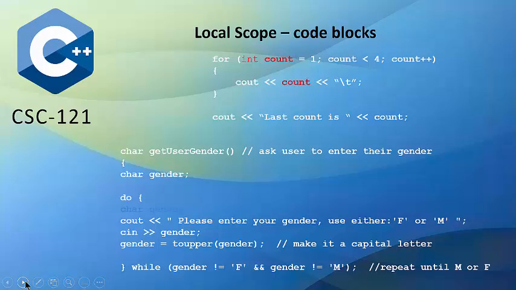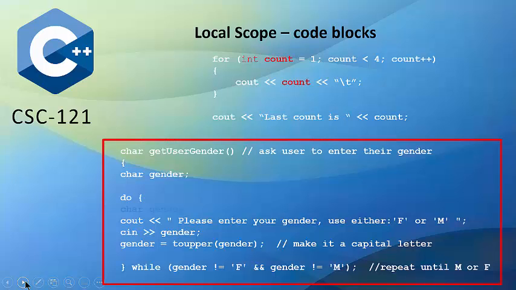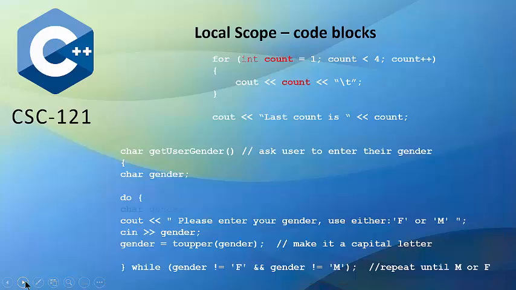The second example shows the getUserGender function from our candy bar diet program. Notice that char gender was declared as a function variable right at the start of getUserGender. This makes it accessible for the entire function.